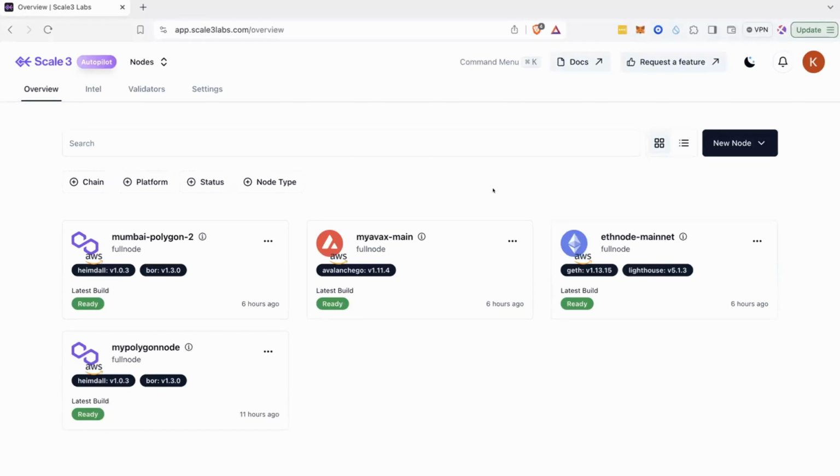I'll quickly go through a walkthrough of how this product works. As you can see, this is the dashboard. Here I have linked four nodes. I have actually deployed four nodes through this platform. When you sign up, you will have two options. You can either deploy or link. I'll go through the link flow first, and then I will explain what the deploy flow is exactly.